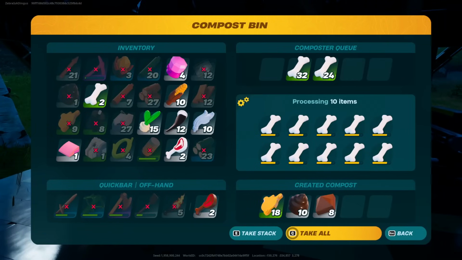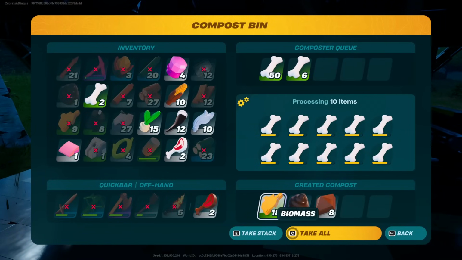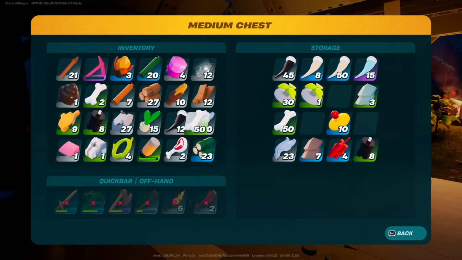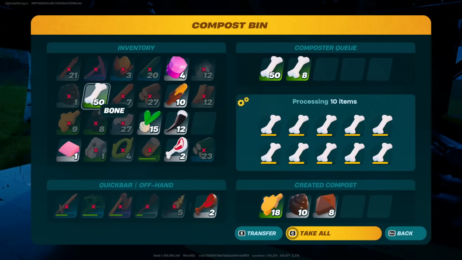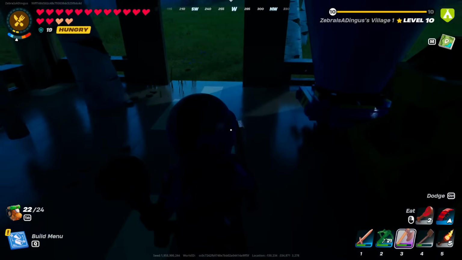And you can see I'm making some more over here. It looks like the bones also make biomass, which is really good because I have so many bones that I just never know what to do with, but now I know what to do with them. So that's a really good sign, is I can just plop bones in here constantly, and that can just make me a bunch more biomass. So I think that's probably a good way we'll work on it.